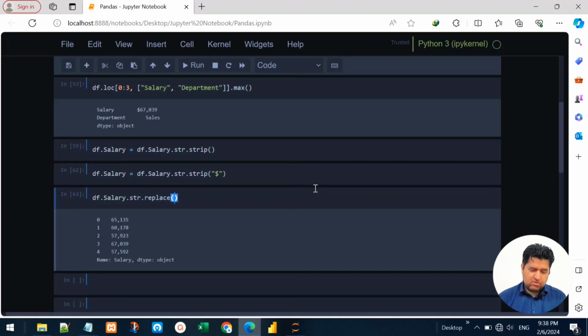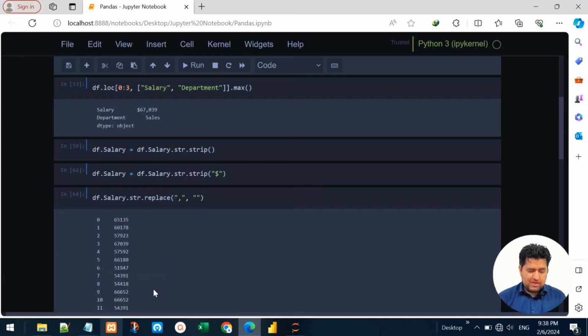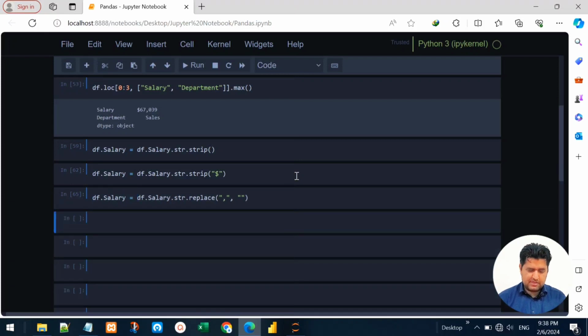In replace function, we can replace one thing with another. So we can use comma and we can say remove this comma. So for removing that, we can replace it with nothing. If I press shift enter, it returns all the values and now it does not have any commas. So let's assign this back to df.salary. Press shift enter, and we are done with that as well.